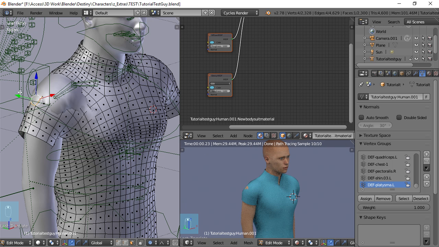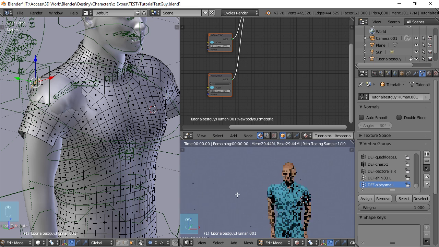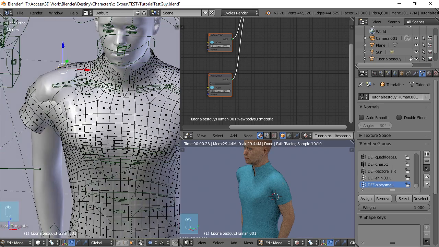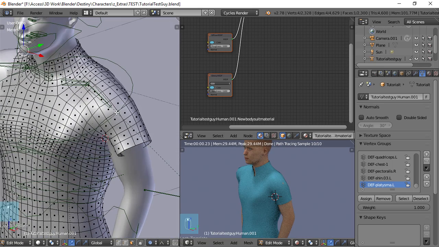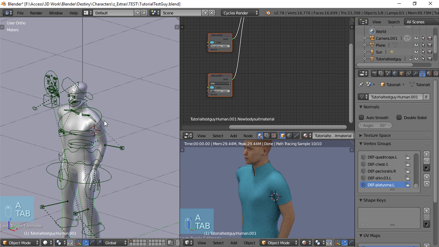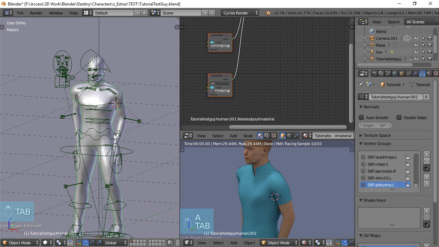So that's the way you can adjust your clothes. It's not a big deal. You don't want to go too far with it because you'll start to affect what it looks like on your character. You just want to be able to fix it if you can. So again, not very hard to fix, it just takes a little playing around with it. Okay, and tab back into object mode.